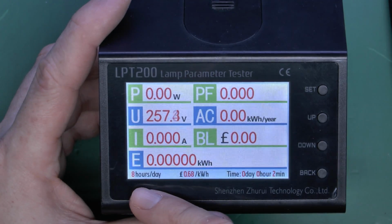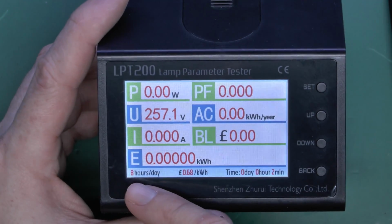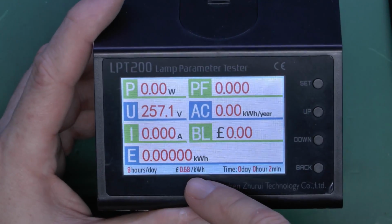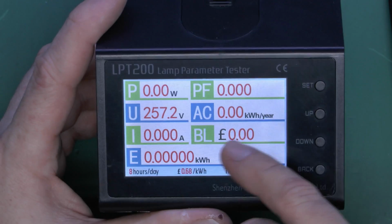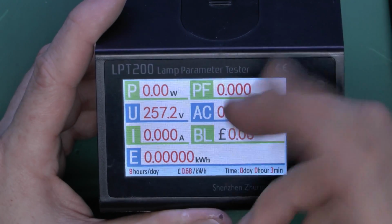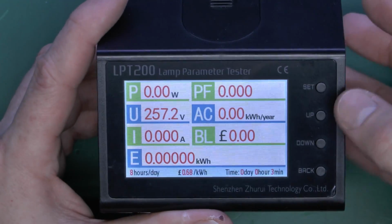So this is designed actually for lamps. So effectively it's saying that if the lamp was on for 8 hours a day and your electricity cost 68 pence per unit, then of course it would show the sort of total cost here and the energy usage over a year and so on. But nothing connected at the moment, so of course it's all zeros.